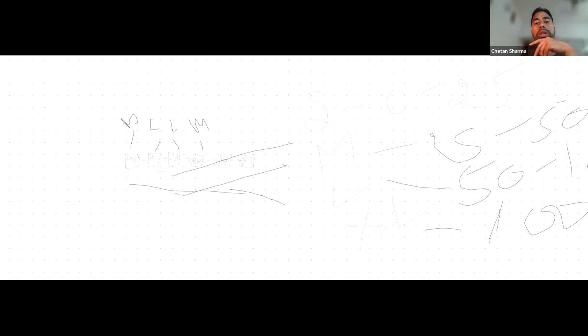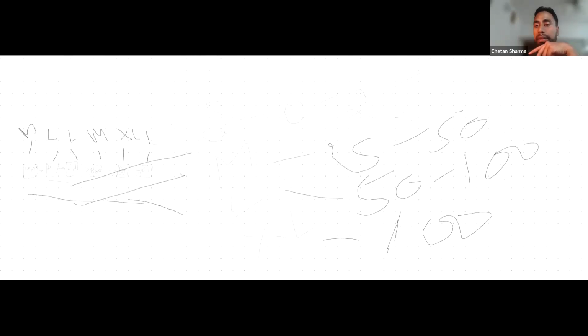So let's say if I'm talking about all these 7, so 2 M, 2 L, this one I will say is an extra large. And this is the last one, which I will say again is a large. Now, when I have to give the total high level estimate to the client, what I will do is just transform them into high level story points. And I will take the maximum range from this list, which you can see here. So when I say M, I will take 50. When I say L, I will take 100. When I say XL, I will take somewhere around 200. And that's how we will do that.